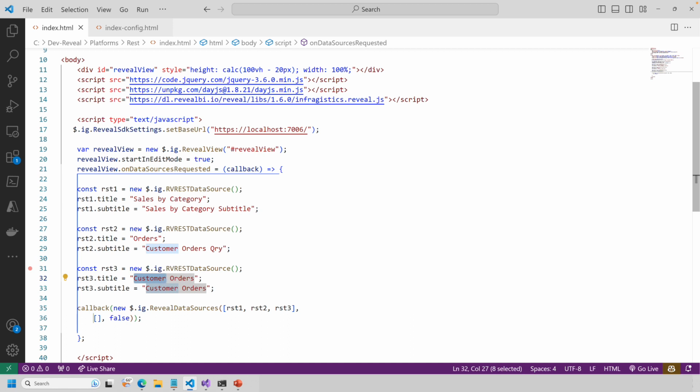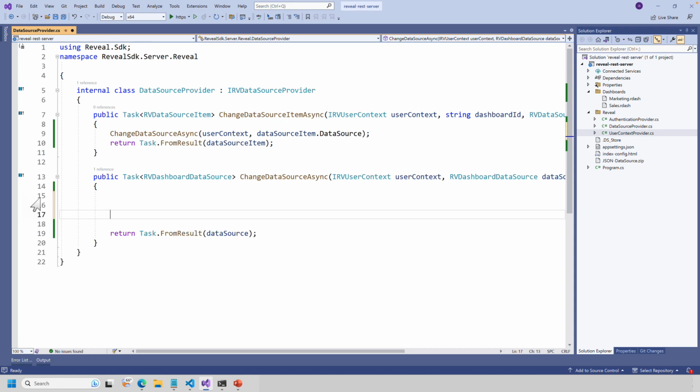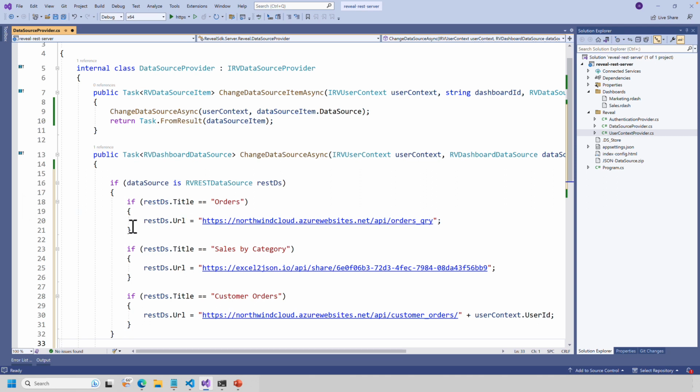And in the same vein, I am going to copy some code here, and I'm going to spruce up this code here. So on the change data source async, I want to add 3 if statements for the incoming data sources, my orders, my sales by category, and then my customer orders.